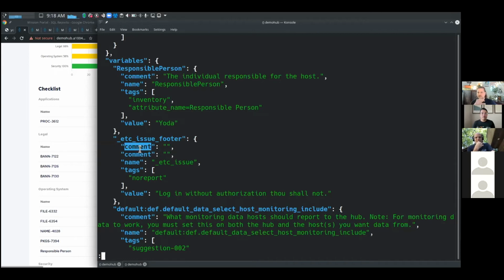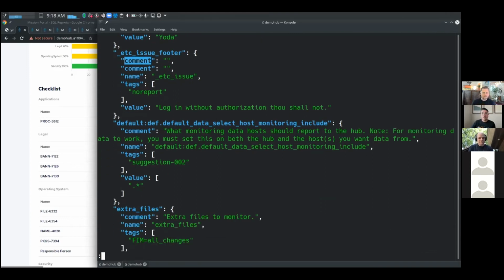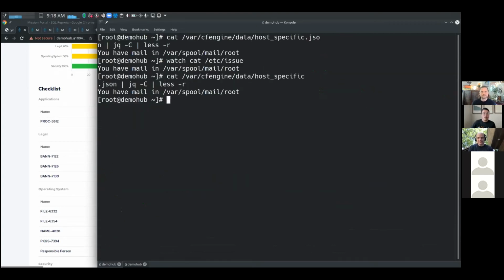So the comment, if you specify it here internally in CFEngine, that comment will get applied just like a comment would be applied to a vars promise. So it'll follow it through the logs in the system, which is kind of neat. That's the magic there that happens. You could generate this from some other system.